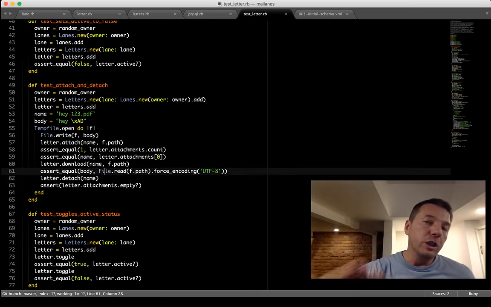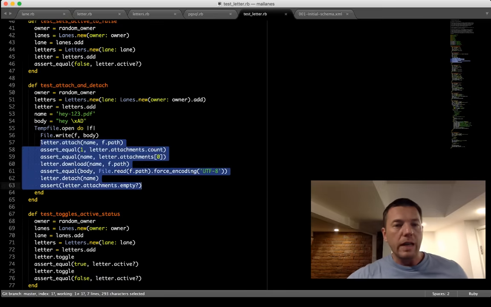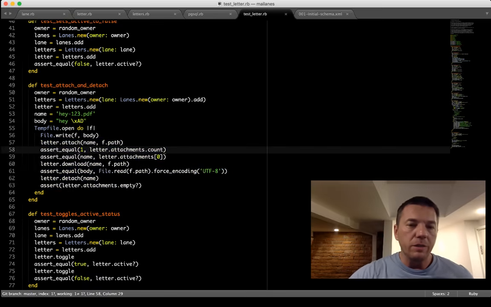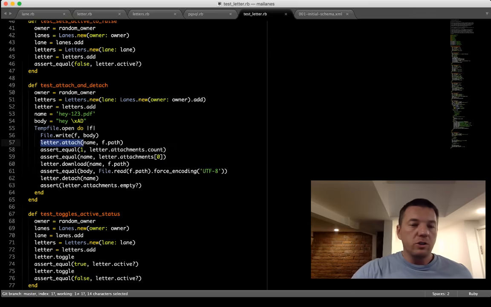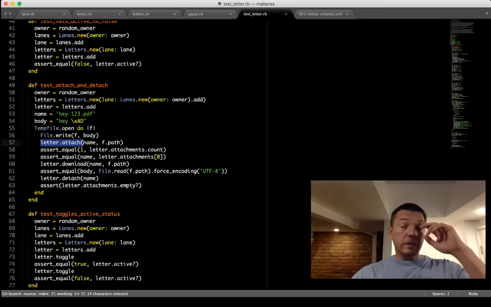This is the language I speak with my objects. Here, I don't know what kind of database they're working with. As you can see, I have no idea. Not find by ID, not save, update, insert. This logic is completely hidden from me here. Here I deal just with an object. Letter, attach, detach, download, remove. I'm speaking the object-oriented language. And this is how it should be.